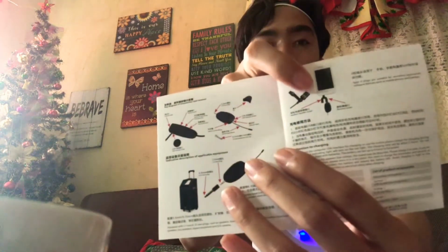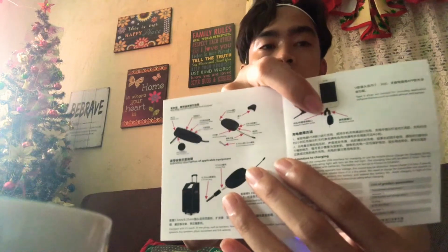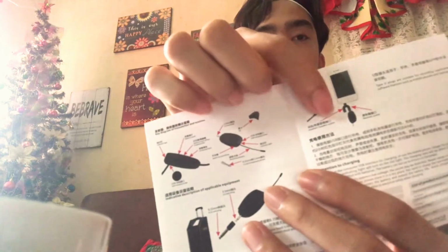And, meron po siyang converter from 3.5 to tawag dito jack. Mono jack. So, ito po yung isasaksak niyo sa mixer. And then, Chinese po ang manual, pero may English translation din siya. So, how to operate. Dito ko rin nalaman guys na kailangan pala ng splitter if gagamitin mo siya sa phone. Ang splitter na nilagay nila sa akin may wire, pero may mga splitter na ganito lang, yung wire lang. Try ko nga ilagay sa damit.